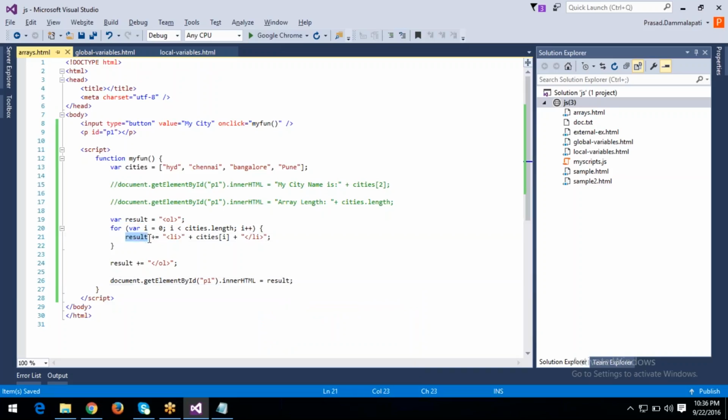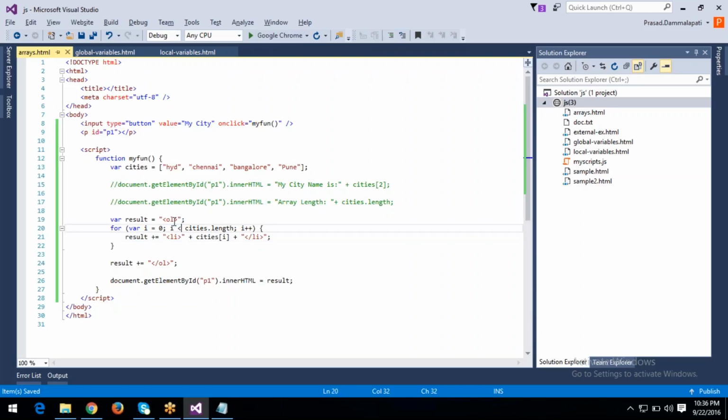We are attaching list items to the already existing value. Plus equal to means we can add additional content to the already existing content.